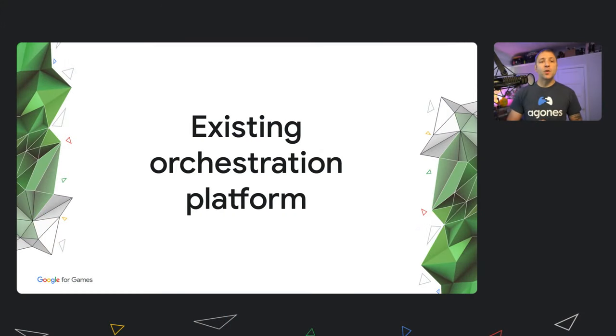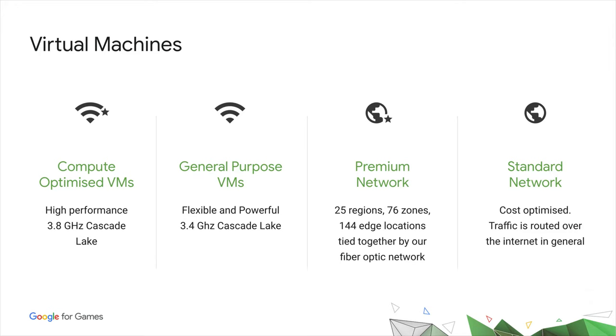To start, maybe you have an existing orchestration platform. Maybe you have a game that you've been running for a while, and you want to look at Google Cloud and what we can provide for you. Some of this might already be familiar, but maybe not, so let's go over it again. If you have very physics-heavy, very compute-heavy workloads, you want to be looking at our compute-optimized VMs if you're running a VM-type workload. These are generally our C2 instances and are really our high-performance compute workload VMs.